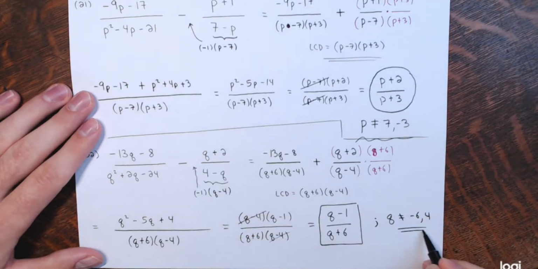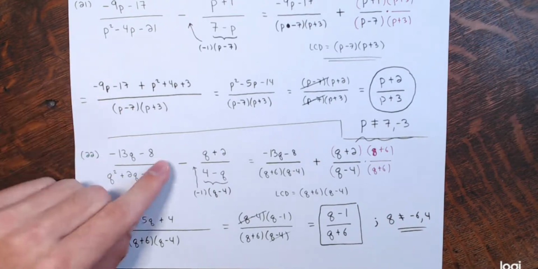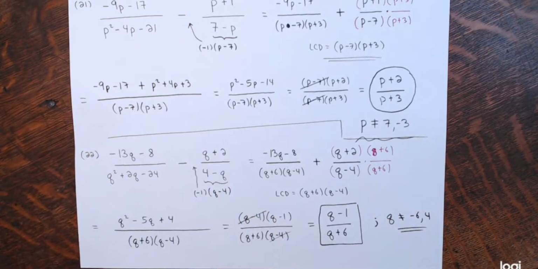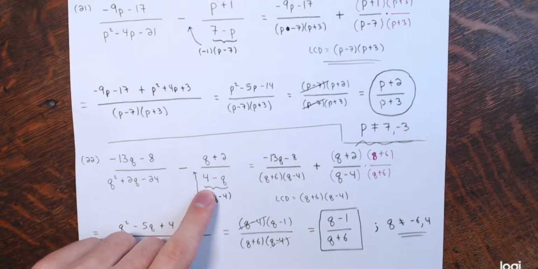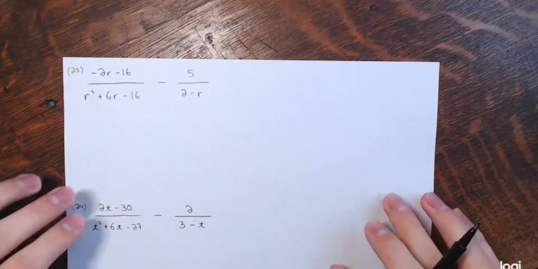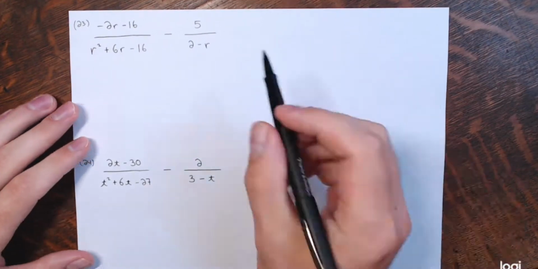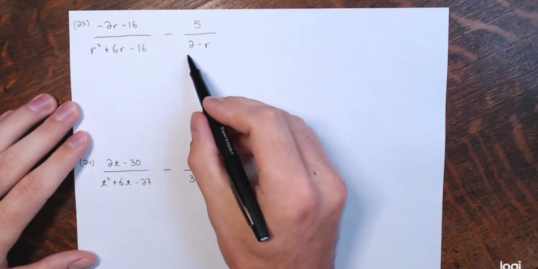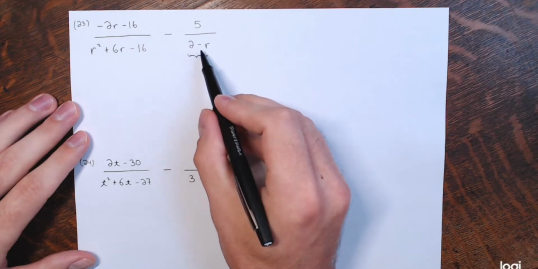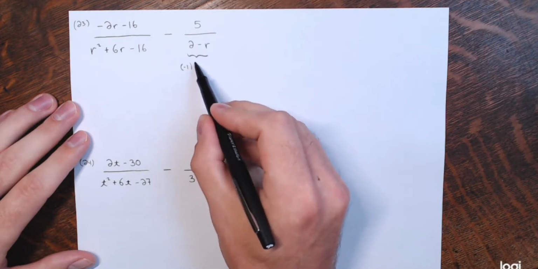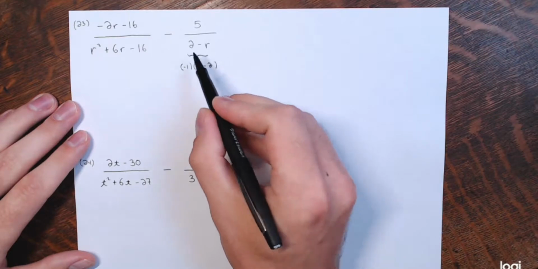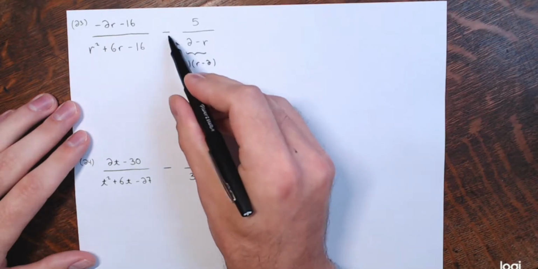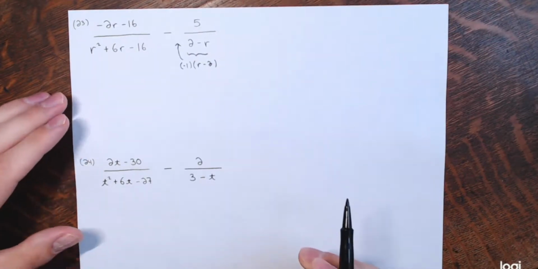Right, so as long as q is not one of these values, these will be equal. Alright, and 23 and 24 are pretty similar to 21 and 22, where you have these polynomials I'm going to pull negative 1 out of in a denominator. So like here in example 23, again, 2 minus r, I'll think of as negative 1 times r minus 2, and then I can pull this negative 1 out front and make this into an addition problem.